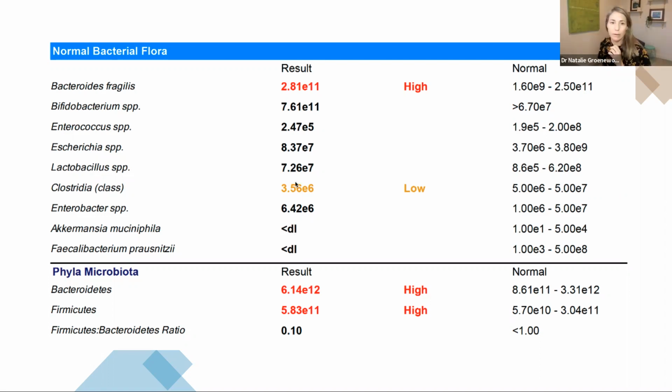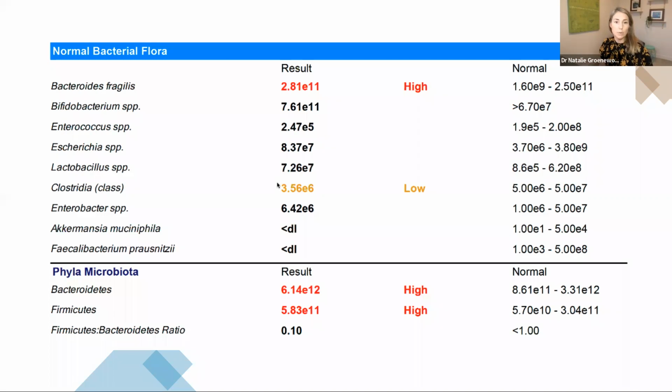So we'll start with the Clostridia. Low Clostridia, Clostridia plays such an important role. They really help to support our colonocytes. So the Clostridia release butyrate as an end product of fermentation, and this is essential fuel for our colonocytes. If the colonocytes don't have enough butyrate, they actually autophagy and die off. So really important to maintain that epithelial health. They also decrease inflammation. So butyrate inhibits the activation of transcription factor NF-kappa B, which is going to lead to decreased expression of pro-inflammatory cytokines. So really important in the inflammation cascade or preventing that.